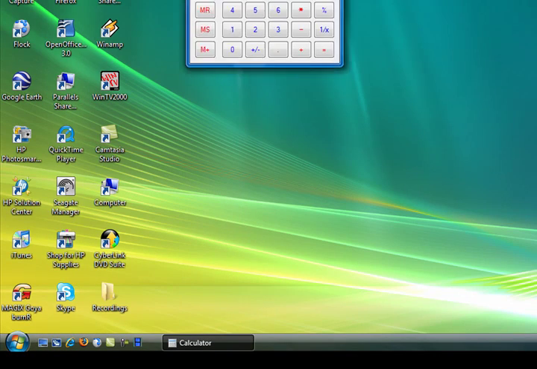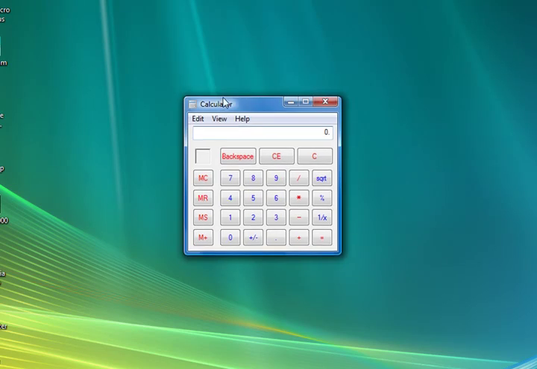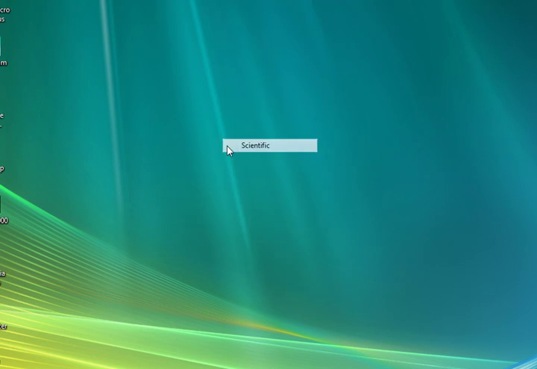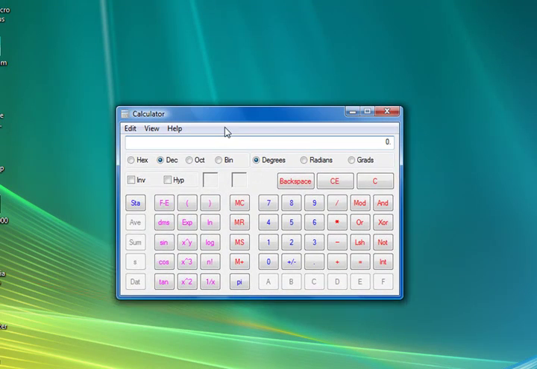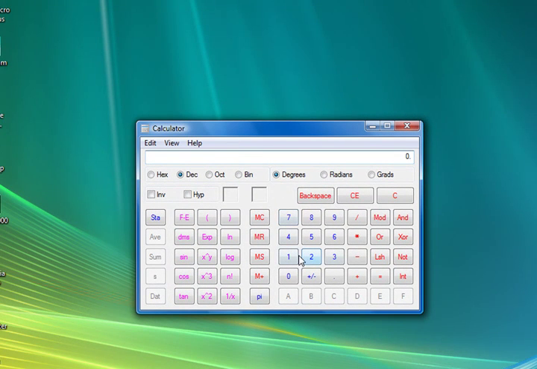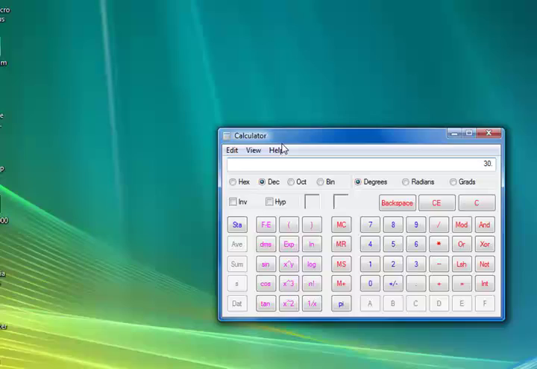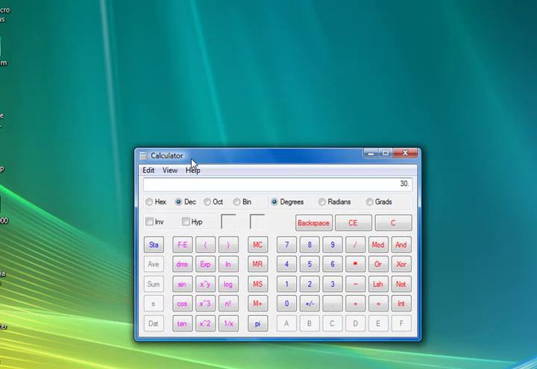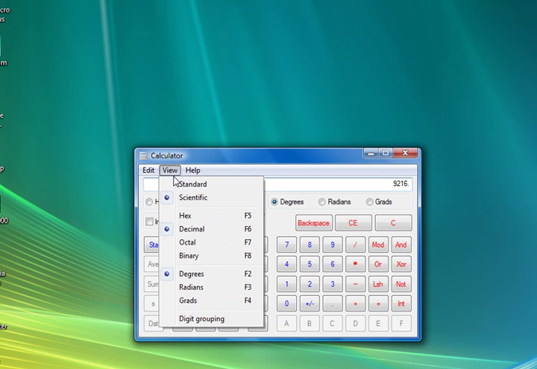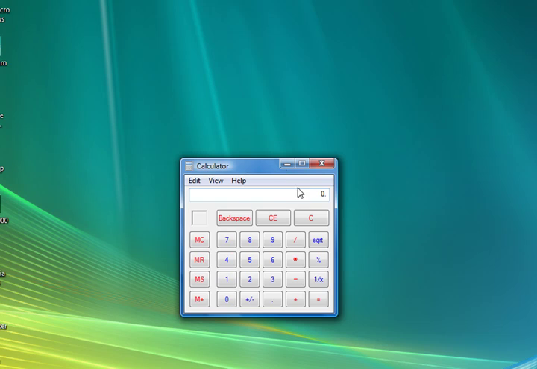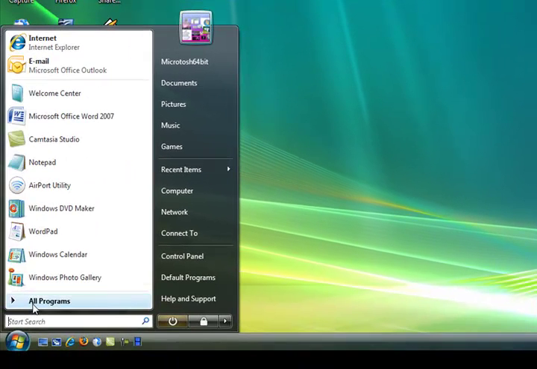And this is a nice simple calculator. It looks different from the Windows XP version. And by going to view, you can view a scientific calculator, which is a little bit more advanced. You can go ahead and do some simple calculations here and so forth. If you have a number pad, you could go ahead and use your accounting skills, if you will, and add numbers at blazing speeds and so forth. I do not know how to use a scientific calculator, so I'll just stick with the easy, simple one. And that's calculator.